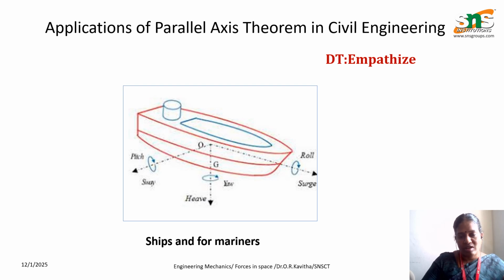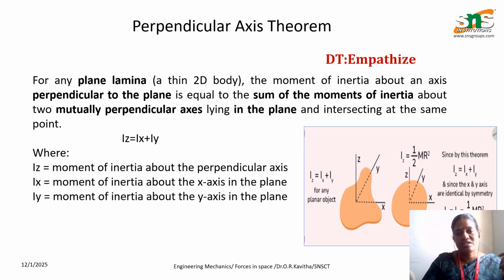And also for designing the ships for the mariners, this Parallel Axis Theorem is important. And the next one is the Perpendicular Axis Theorem. So this is for a plane area, the moment of inertia about an axis perpendicular to the plane is nothing but the sum of the moments of inertia about the two mutually perpendicular axes.